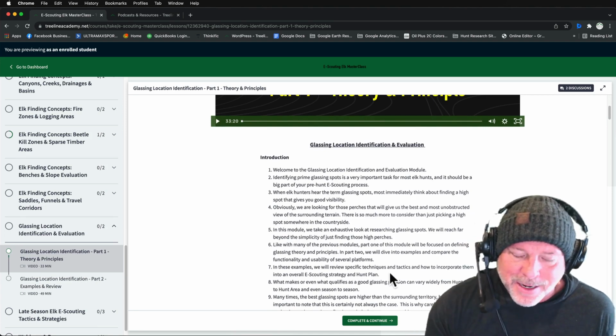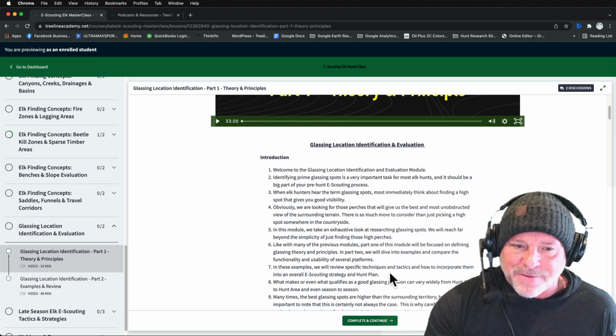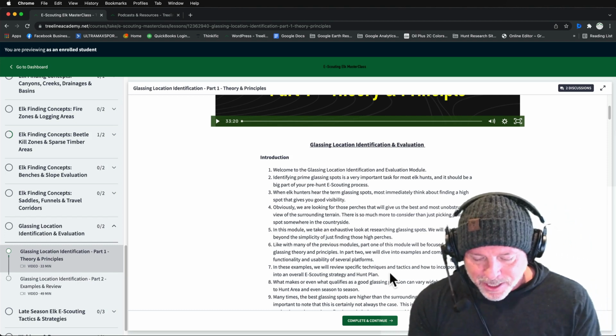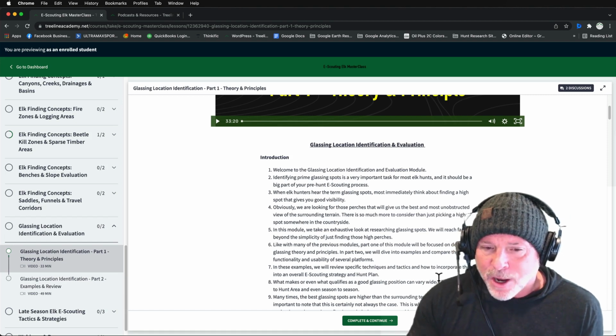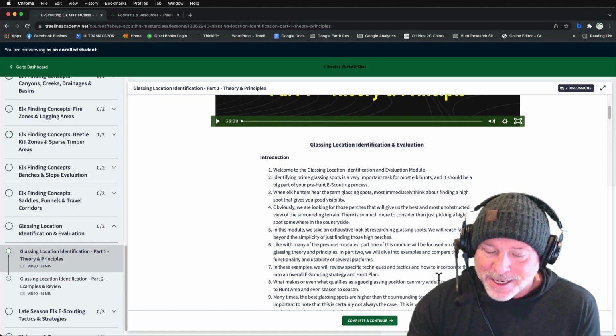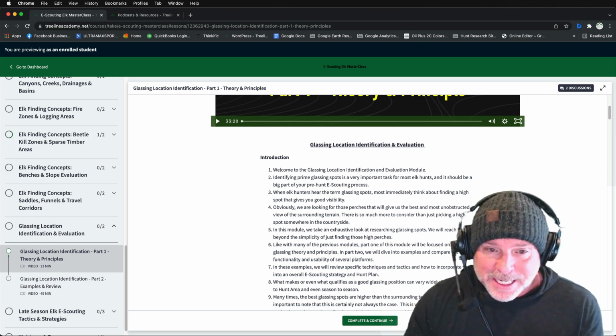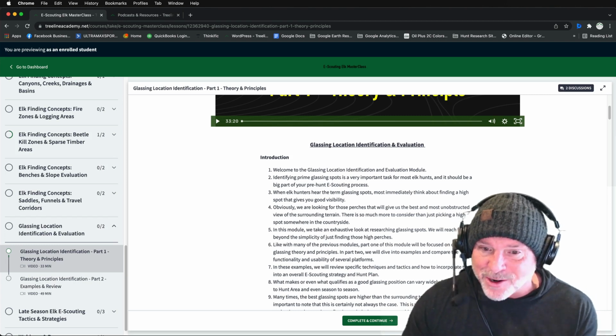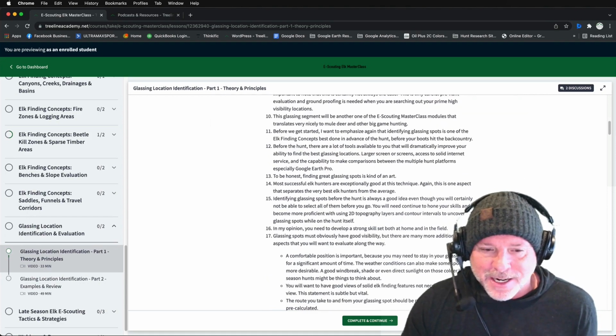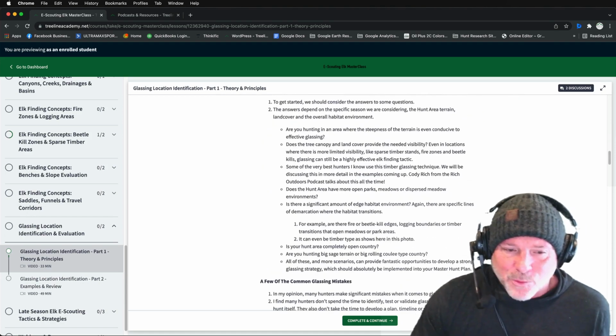I'm going to get on top of that hill and I'm going to look over there and I'm going to find some elk. There's sun directions. There's view sheds. The slope has a lot of effect on what you can see and not see. So understanding the slope is important when it comes to glassing. What you can see from certain spots, 360 degrees, taking in sun considerations. All these things are really important.